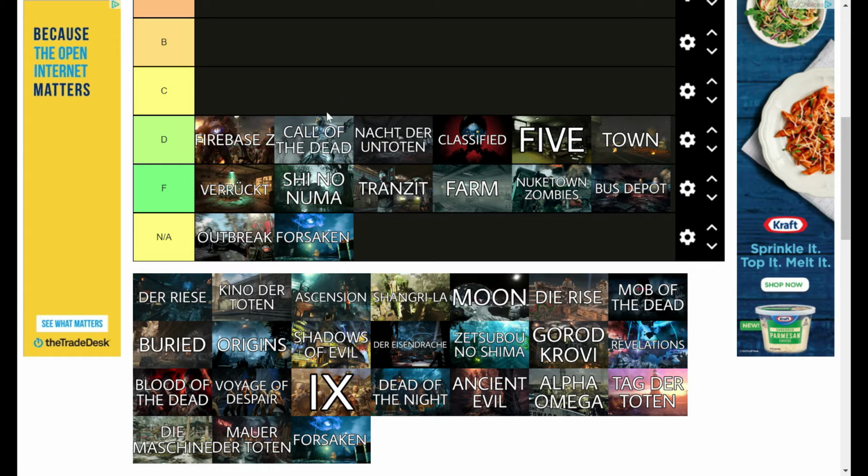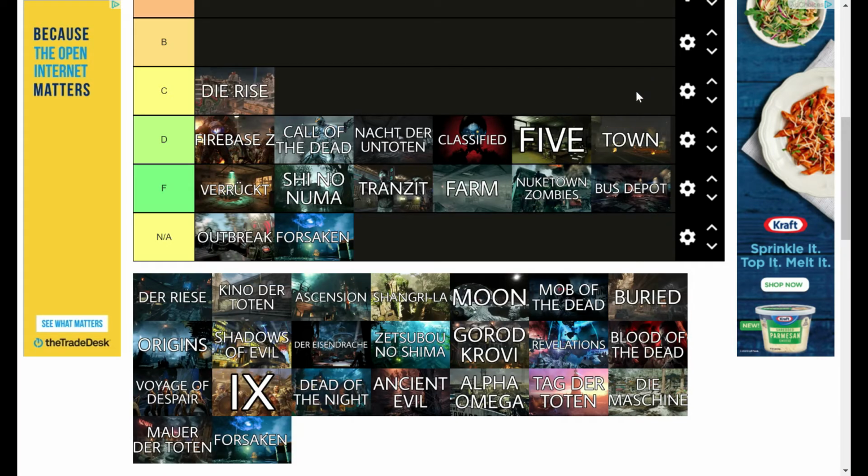And personally, I think that Call of the Dead is extremely overrated. Fight me in the comments if you must. But that's really my opinion. I think the cast really saves this map. I feel like the cast of characters is the only thing that this map has going for it. And while it hurts to put Die Rise this high at the C tier, the Silico Fire is definitely going to save this map.